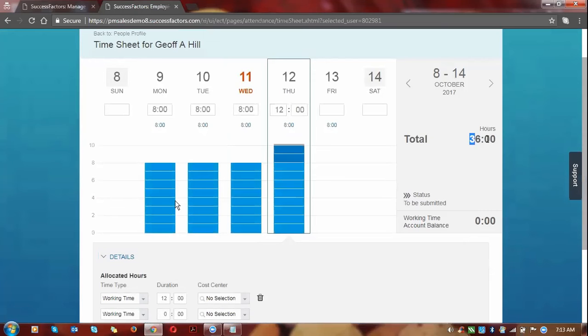So everything will be considered as regular hours. But still, if you observe here, you cannot see that regular hours option populating.